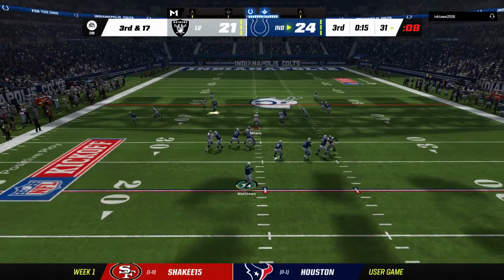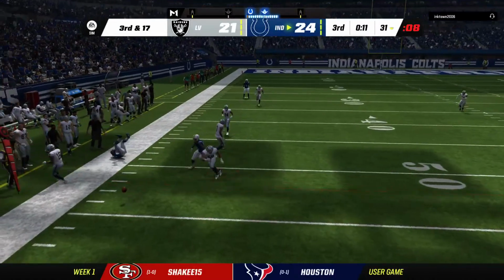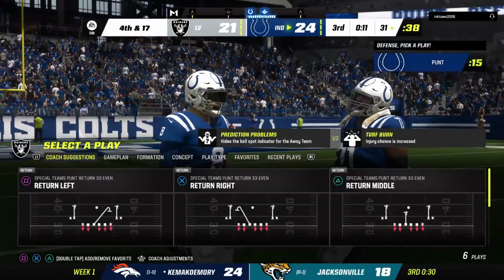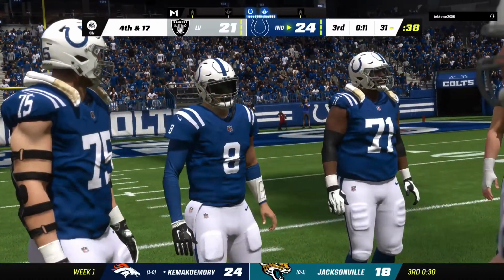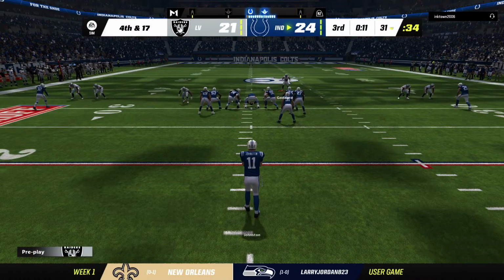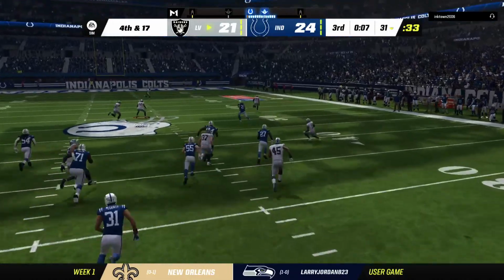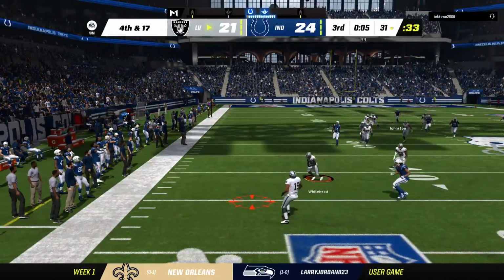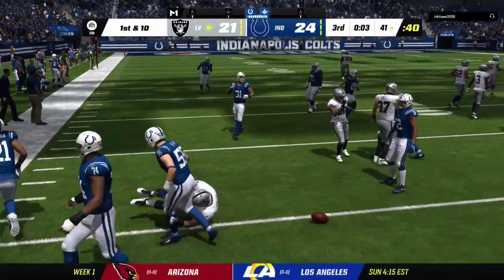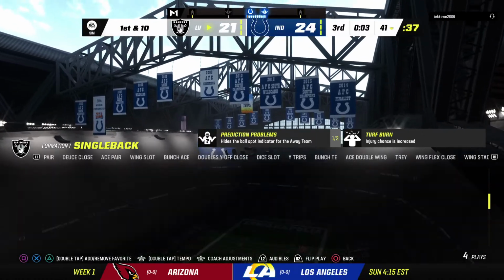Now on 3rd and long, they'll look to throw. And that is incomplete. Well, he's smart enough to avoid the taunting rule, but I'm guaranteeing he quietly has told them, you might want to stop coming after me downfield because I just broke up another pass and took away a big shot that you were trying to succeed with. And just a 30-yard punt that time. And the Raiders will take over now, 1st and 10.